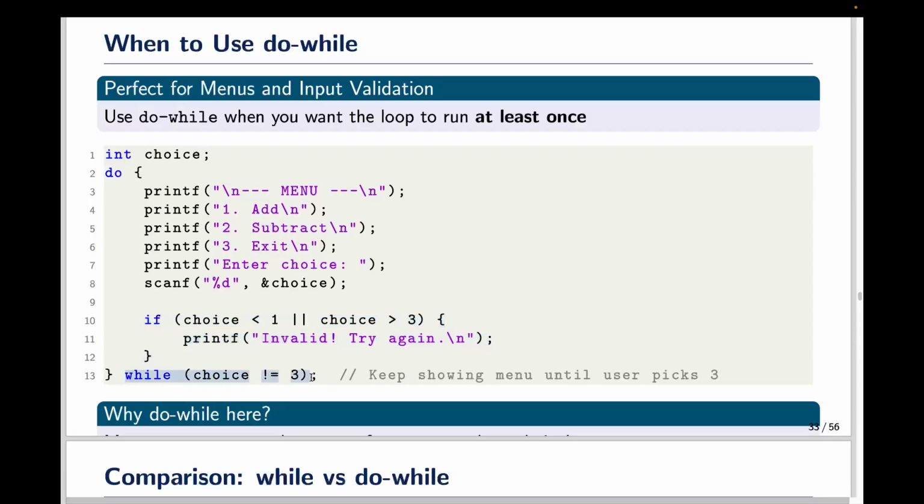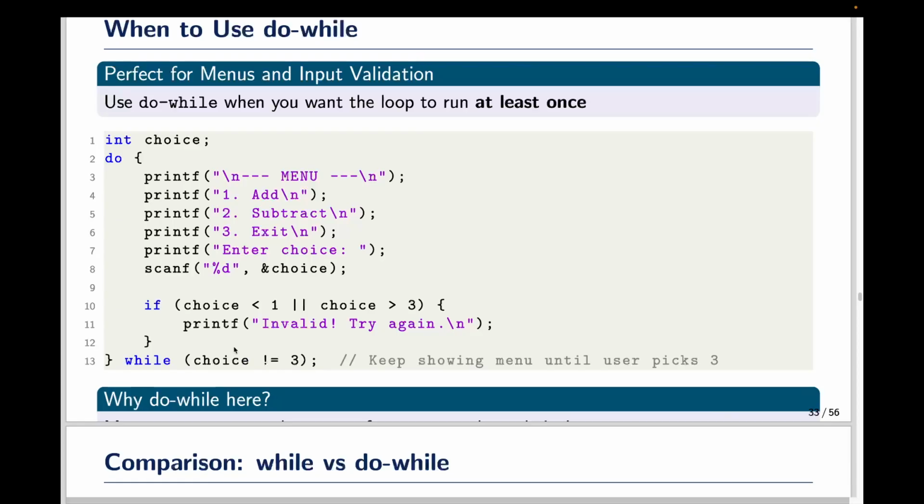Then afterwards, this loop will still run while choice is not equal to 3, which means this loop will keep running again and again until the value 3 is entered, because whatever is inside the variable choice will be tested against this condition. So if choice has a value 1, yes, this is not equal to 3, true, so it will go back to line number 3. If it has 2 entered, still true, it will again go back to line number 3. If it is 3, then now this condition is false. So now it will exit this do while loop and go to line number 14, which is any other command over there.